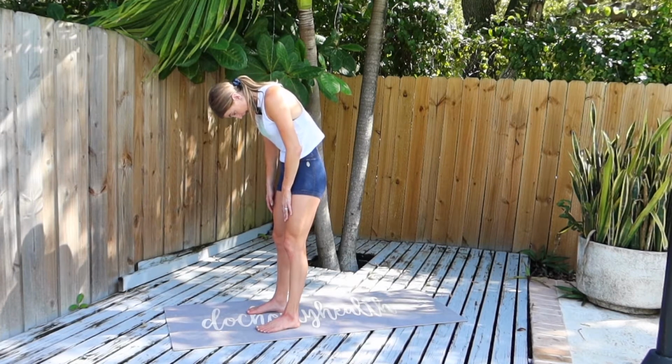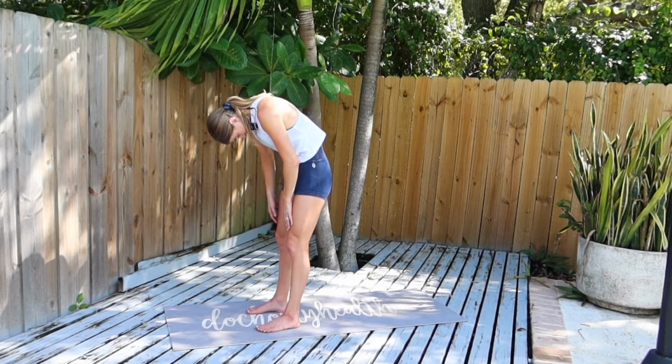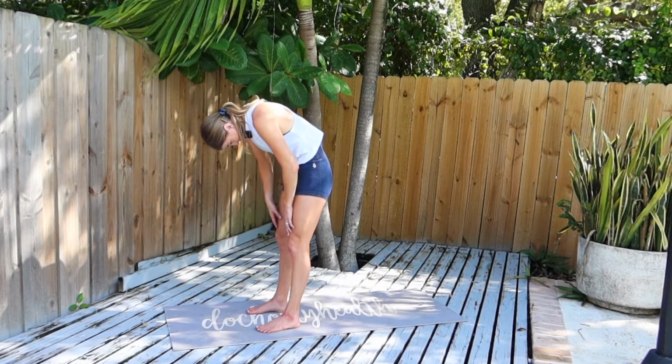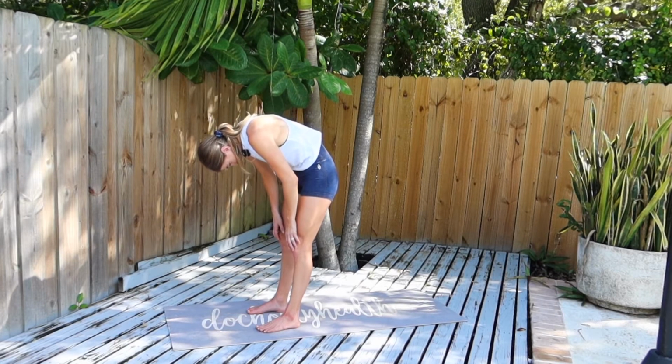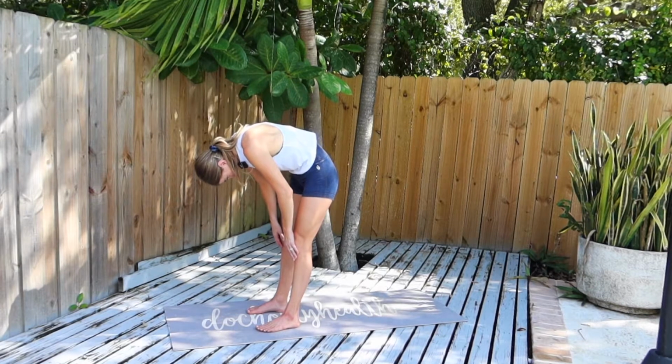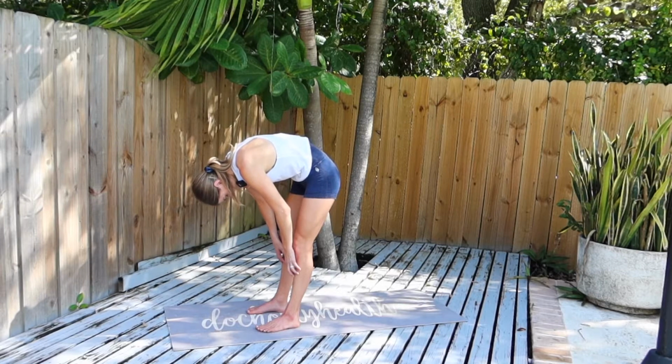Now we're at the mid back. Let's find the vertebrae there. Can you get the pattern? Maybe you feel stuck the first one. That's okay. Just roll as much as you can. You're starting to get mid to low back. Compress the core.